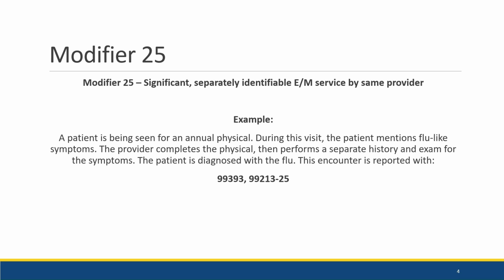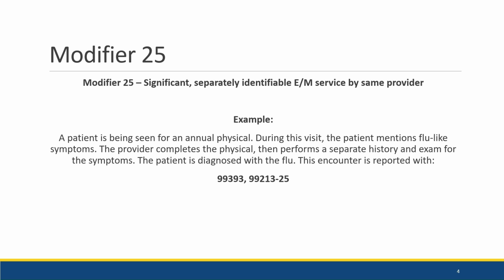99393 is reported for the annual physical or the annual wellness exam, but after completing that entire service, the provider is not going to just dump this patient out the door and tell them that they have to schedule another day for their sick visit. The provider is going to complete basically an entire additional visit, including a complete history with physical exam, and she likely even ordered a flu test during this visit, although we don't necessarily see it here in this collapsed documentation. This is significant additional work that's not performed during an annual wellness exam.